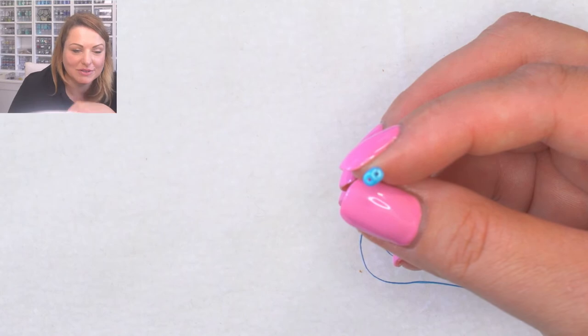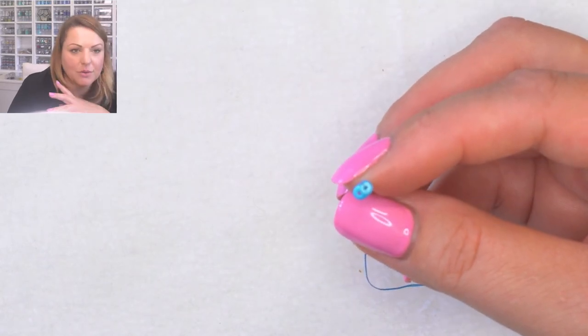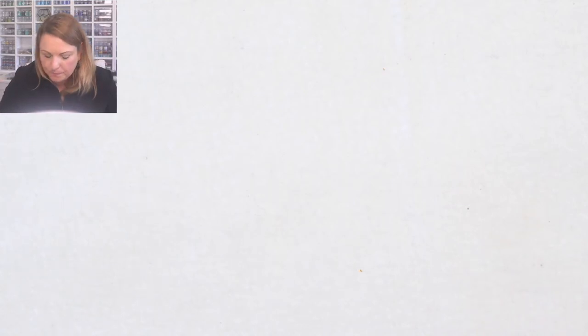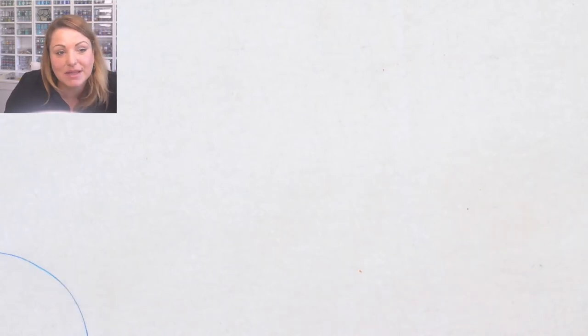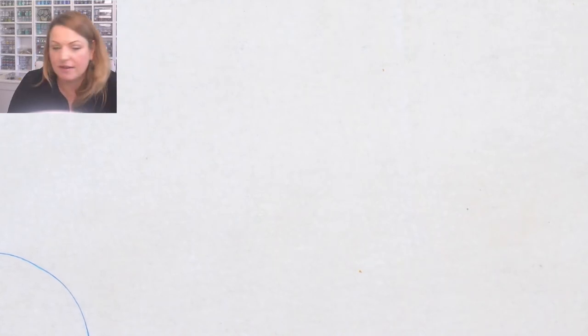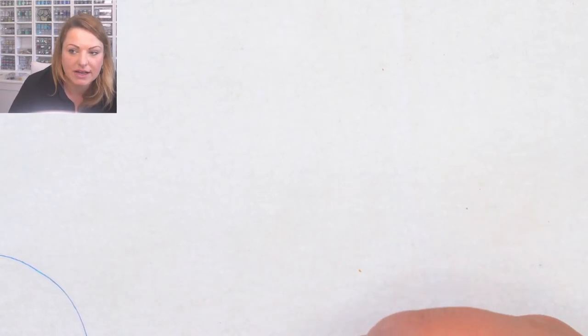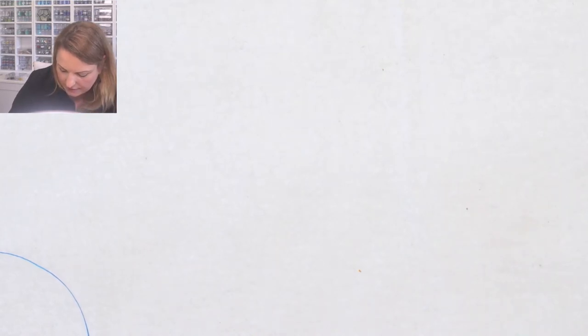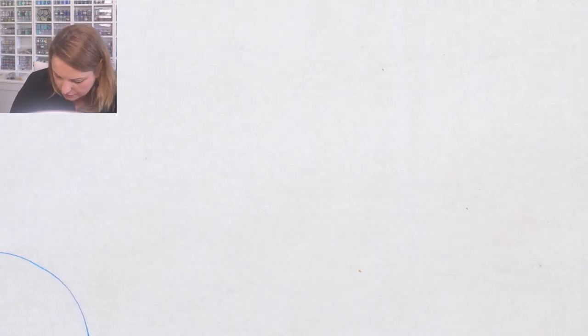The only advice I can give is to turn the super duo up when picking it up and look through the other hole to check it's not blocked. There's nothing more annoying than one blocked super duo in a thousand - when you come back on yourself in the pattern you can't get through. Breeders recommend you pick up a puppy between 8 and 10 weeks. She's been really good touch wood - going outside every two hours; we'll work up to her signaling when she needs to go out.